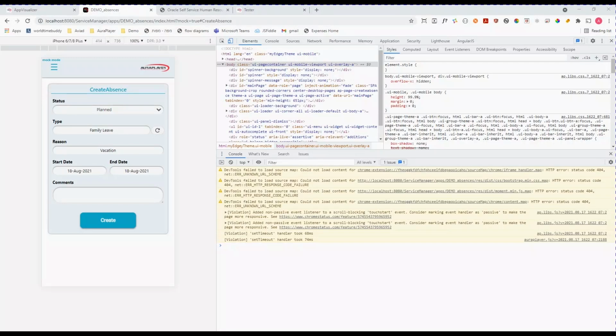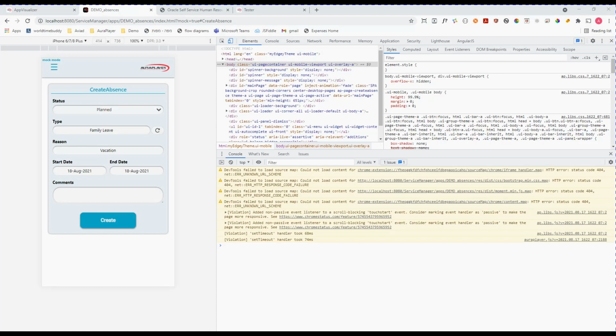Hi everyone, in this video I would like to show you a few ways to customize your application look and feel. In a previous session we introduced the theme editor in our visualizer that enables you to do changes for your entire application. For example, if you want to change the color of all the buttons in your application, the right place and the easiest way to do it would be using the theme editor.